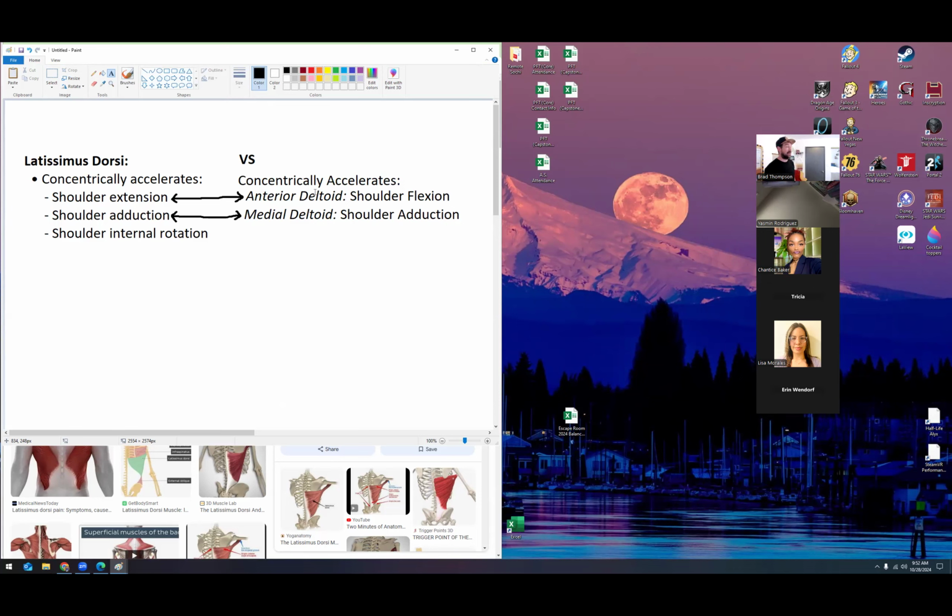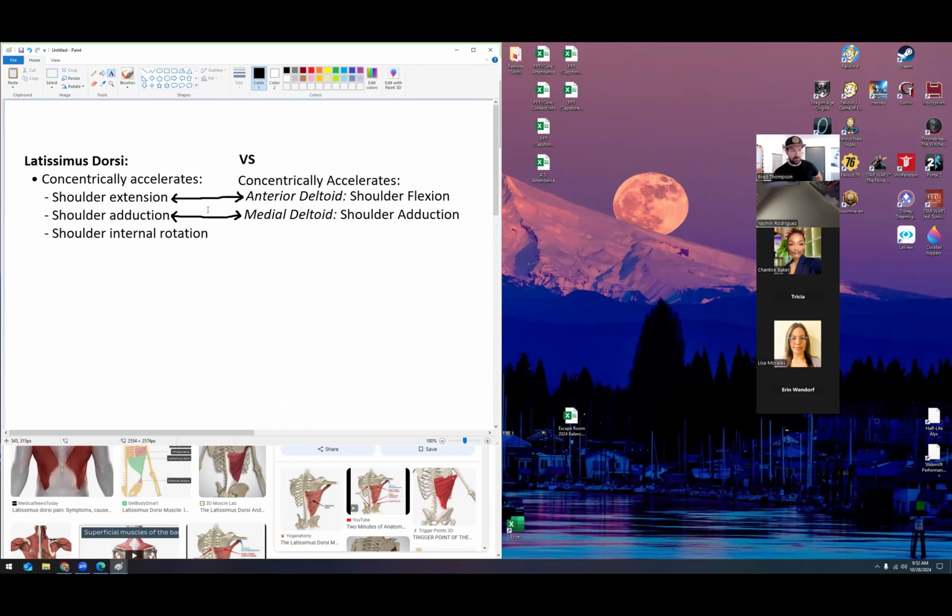If you see somebody who is just doing this and they're arching, that's probably more of a core problem than anything. I cannot imagine somebody with that tight of lat muscles. That would be crazy. But yes, this is the concentric versus eccentric. I would say eccentrically decelerate, and I would just flip all these around.